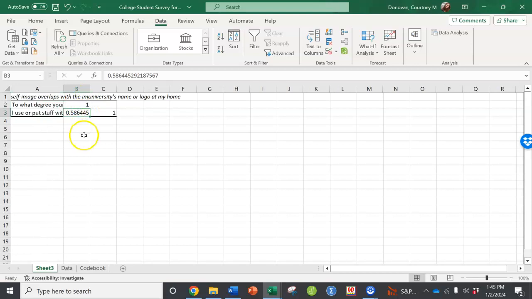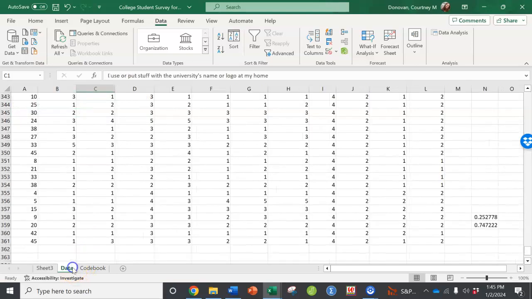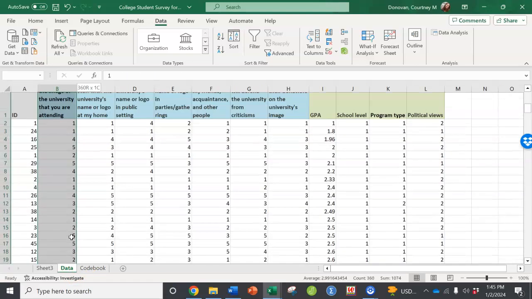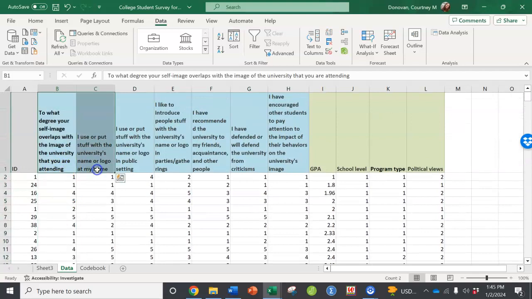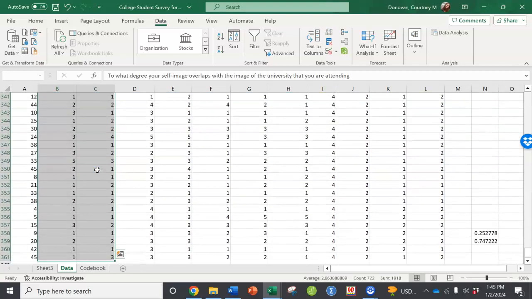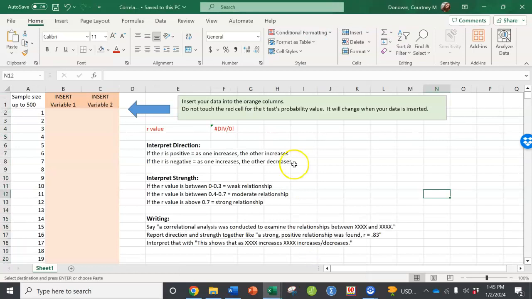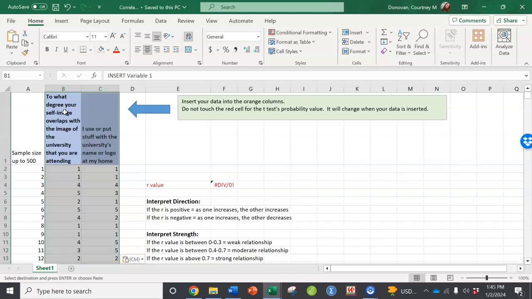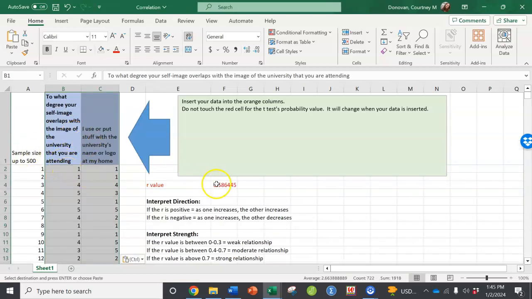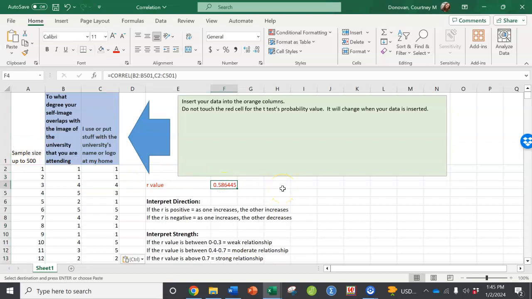So I have a correlation of 0.89. That is definitely a moderate correlation. Going back to my data, I can highlight both of these again. Control Shift down arrow does both of them. Copy them, and I can go over to our cheat sheet correlation template where I want to put variable 1's information and variable 2's information. Since I highlighted the labels, I'm going to copy from here instead of here. Sorry, paste up here. So I'll paste them. I now have both of those together, and I can see the exact same R value that Excel gave us.